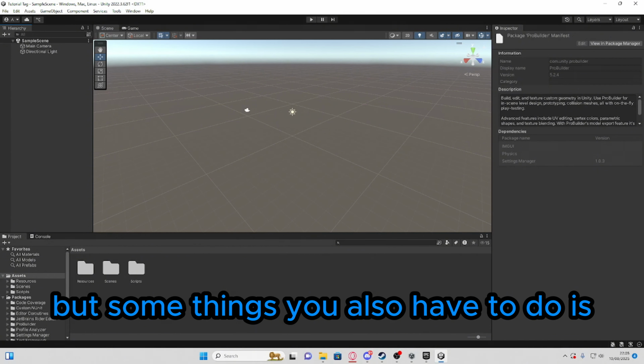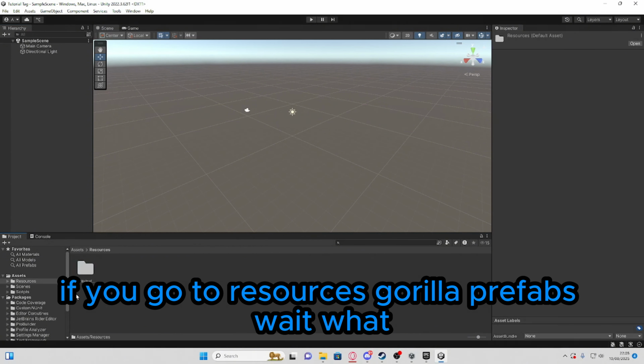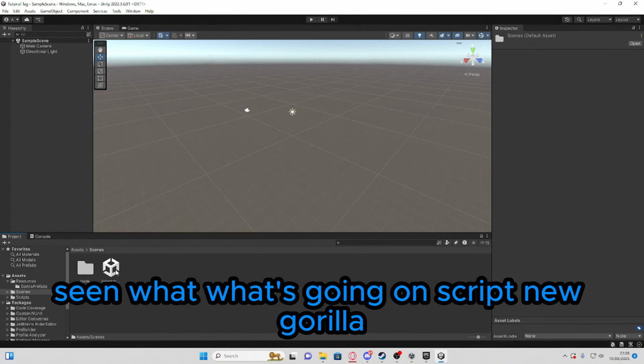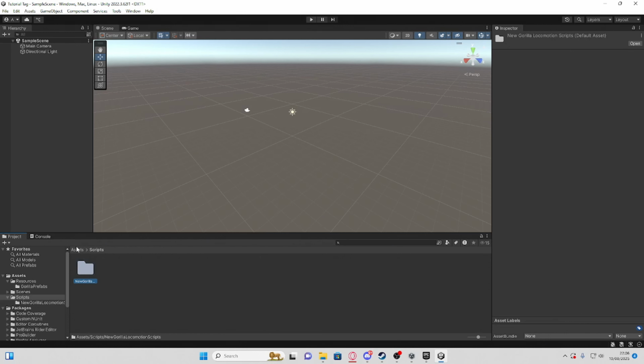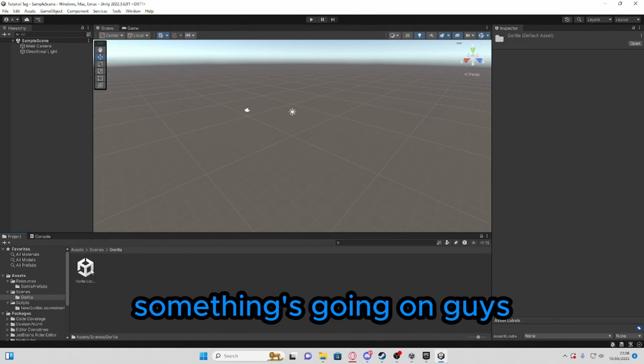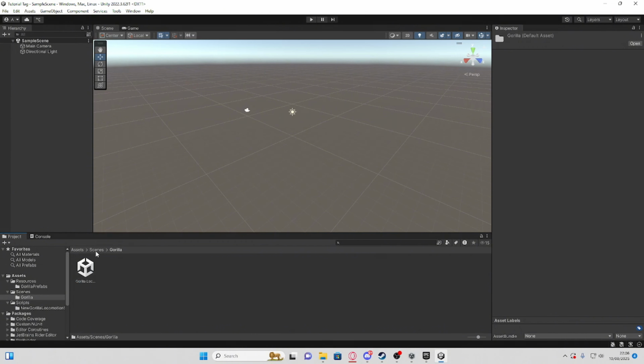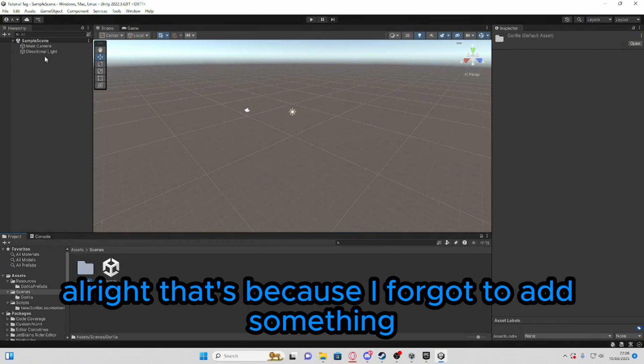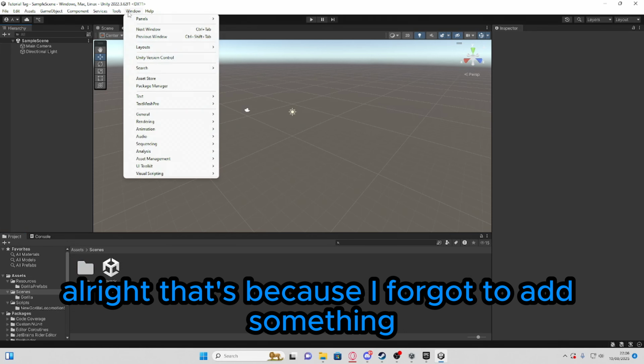But some things you also have to do is if you go to resources, Gorilla prefabs. Wait, what? Scene? What's going on? Scripts, new Gorilla. Something's going on, guys. Oh right, that's because I forgot to add something.